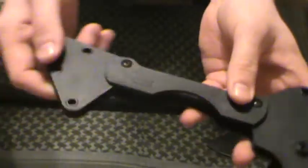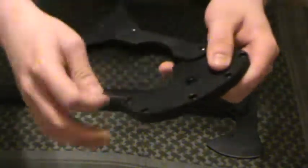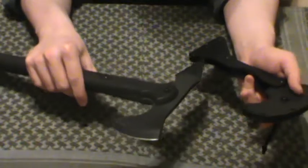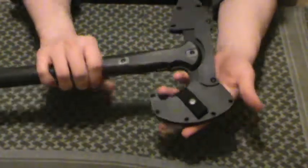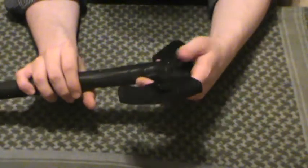Now, this thing is obviously not soft. Segmented with one little loop there to secure the thing. Takes a little getting used to, like I said. If you're putting this thing back in, you've got to put the spike in first, roll the top on, roll the front side on, roll around, snap it into place. Now, I like this a lot. I think it works well. You've got lots of lanyard holes all the way around, if you can see that, for securing this to your pack or your belt or whatever you want to do.